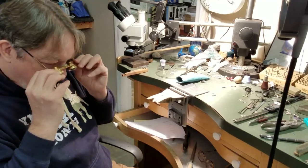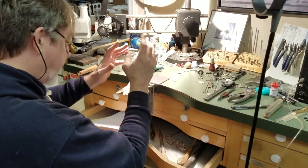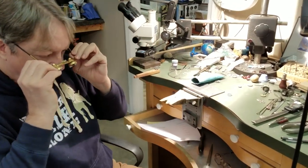We use binocular optics a lot for soldering — we can solder objects and see exactly what we're doing at high magnification. We watch for when the solder flows and make sure the metal isn't reticulating or turning glassy. If metal turns glassy, it's approaching the melting temperature. When setting stones, especially fragile stones with sharp corners or inclusions, you want to know exactly when the prongs or bezel contact the stone. With tiny diamond melee, magnification is a huge help.